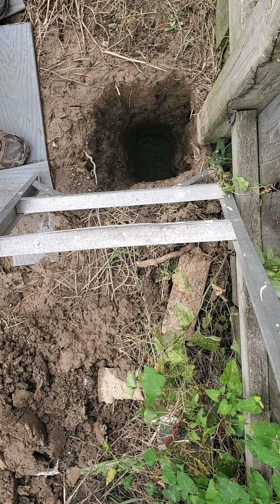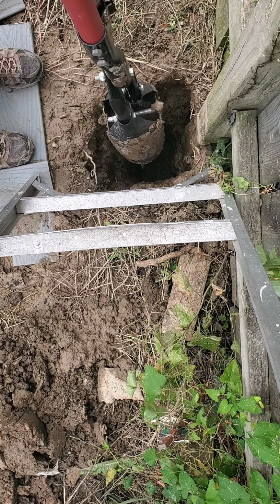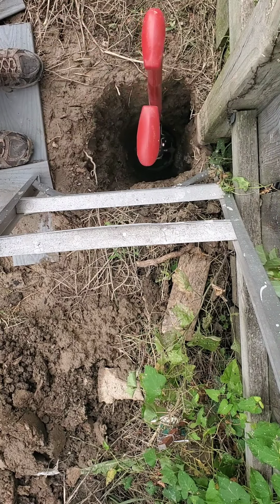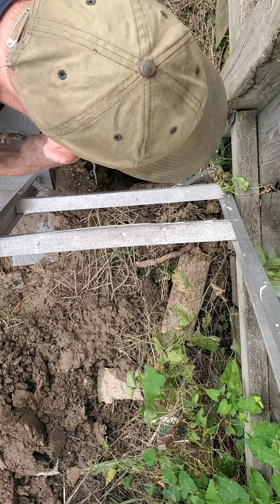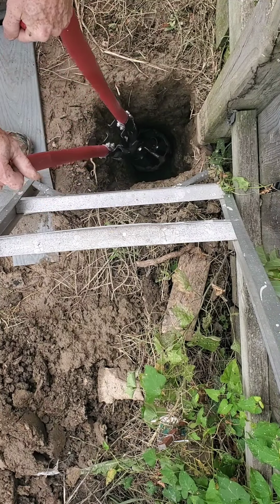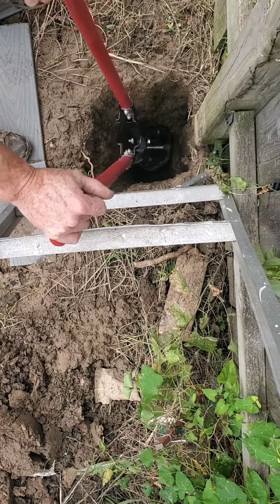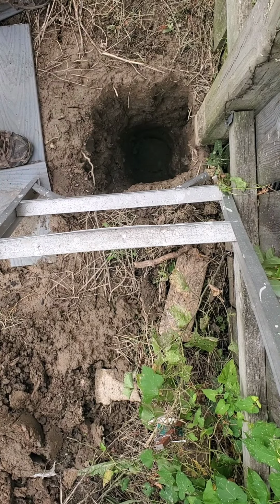I dug with the shovel first, then the pressure washer, because I had to have somewhat of a hole to start. And then I decided to get these off Randy because he had them already. Oh, I hit the ladder. And it's just amazing.